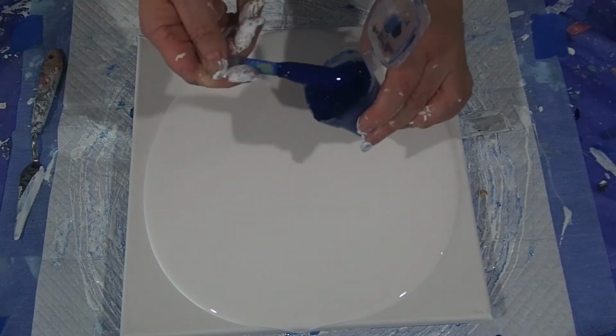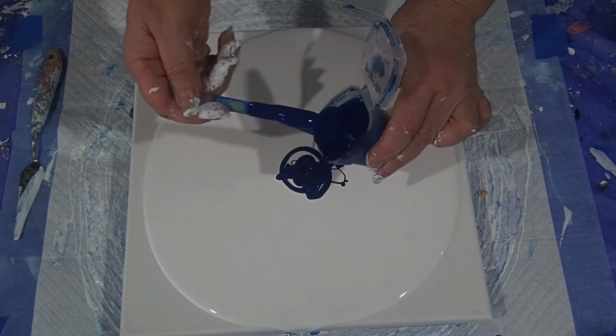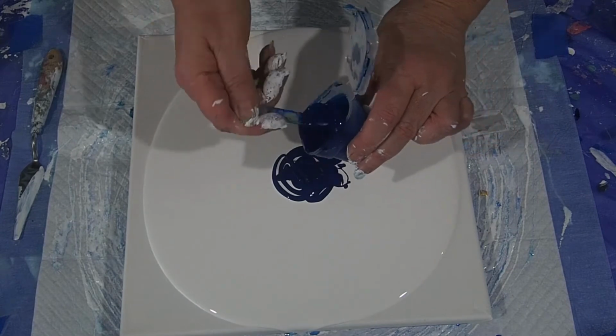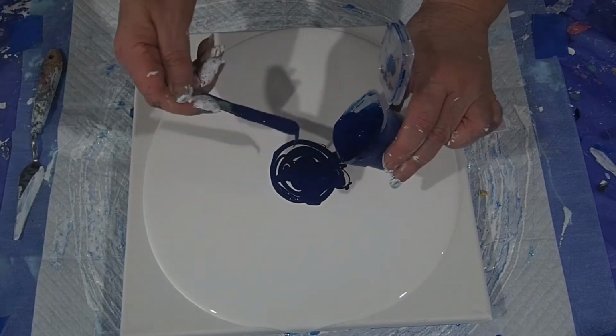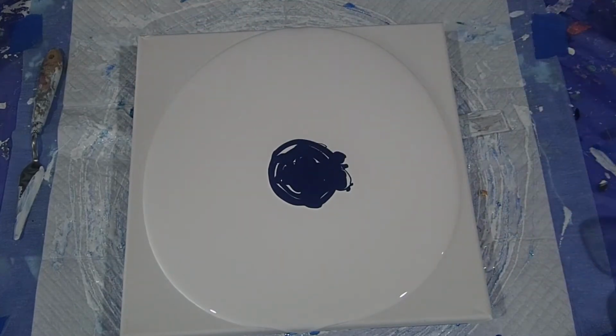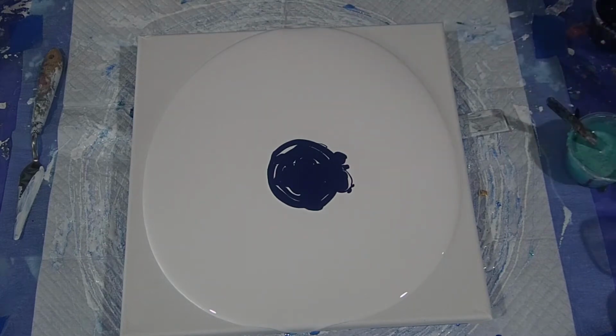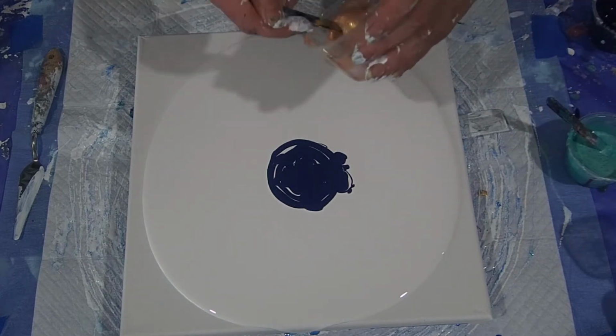Rightio, well, actually those colours work really well. I might stick with the Prussian blue on the bottom. Actually, I might pour it, some of it. Because this is a bigger canvas, I am just going to take the paint out a little bit more. So I like the gold, I just don't like the white, so that's okay. I think I want this colour to be more dominant next time, so I might just change it up a little bit. I'll put some gold here.